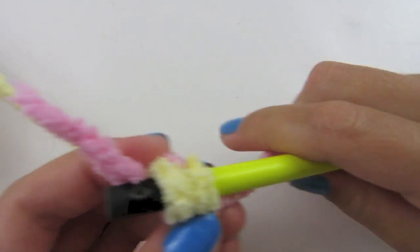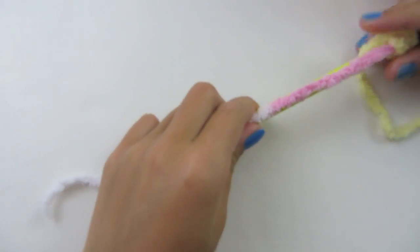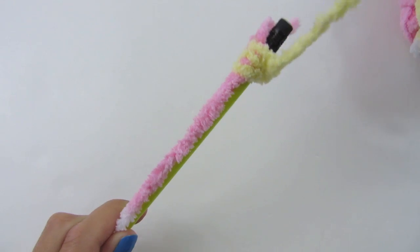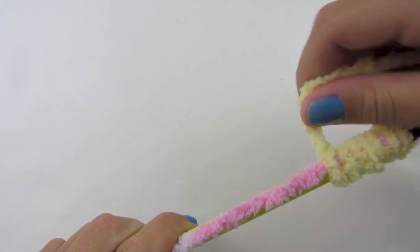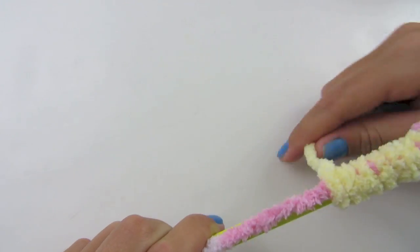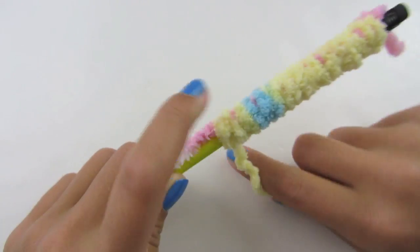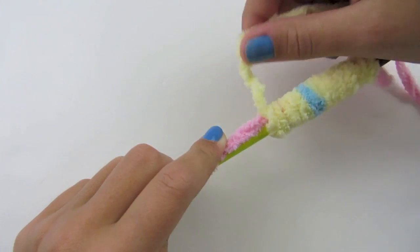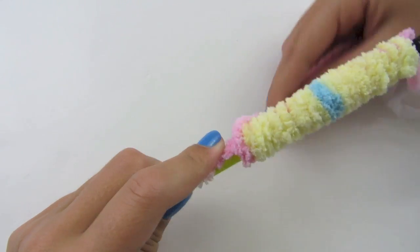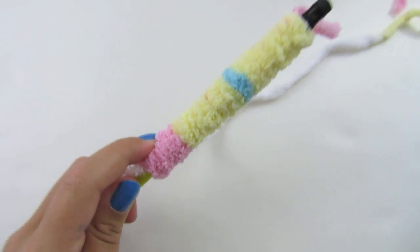You can do it like this, or you can take your yarn on the other side of you and just wrap it with this hand. I'm going to do it like this — I have my yarn coming out this side and I'm going to wrap it all the way down. Pull out some yarn because you're going to need a lot of it. Just wrap it down. Don't wrap too tight, because you want to be able to slide it off your pencil at the end. All I'm doing is just wrapping it. Since the pencil can't hold all our yarn, we're just going to slide it down some and keep going.